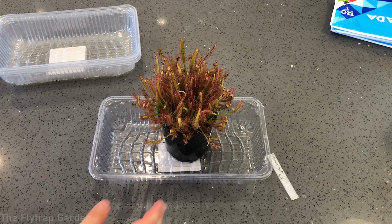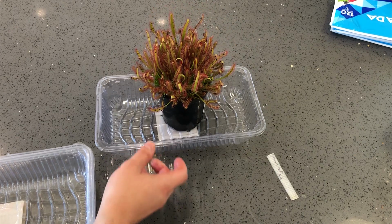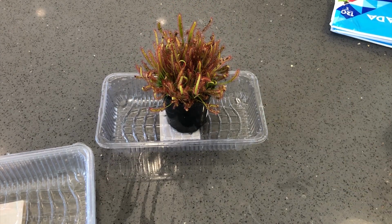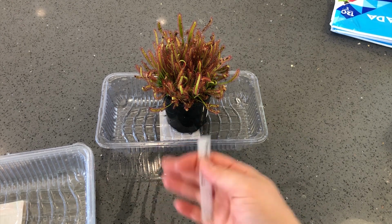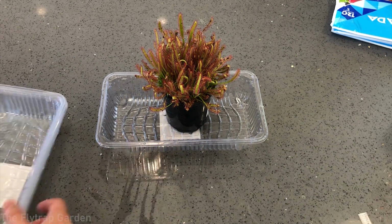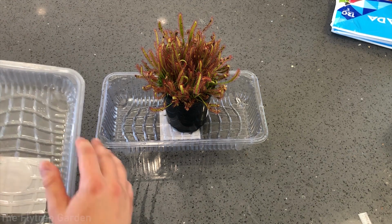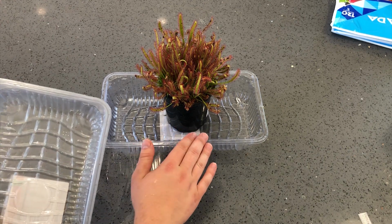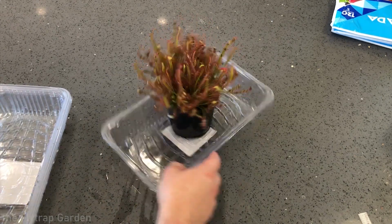Now, what I like to do, the very first thing that I do, is take the plant out of its pot. You need to separate them all and see how many you actually have and get rid of the old media so you can count how many pots you need and all that other stuff. I have these trays here that I just keep. And then what I'm going to do is take it out inside the tray so we don't make a big mess and separate the plants up like that. And it's very simple to do this.